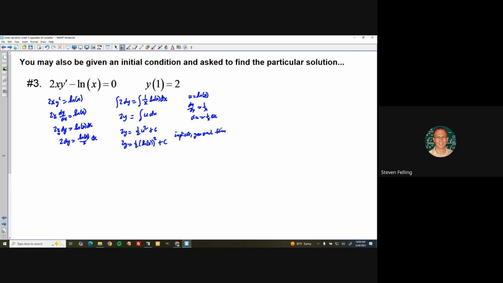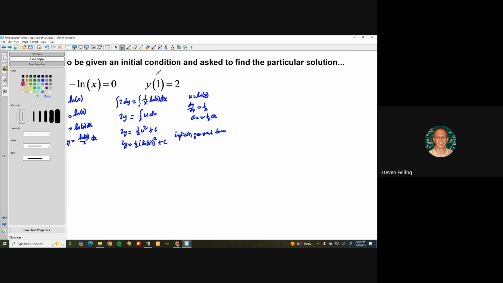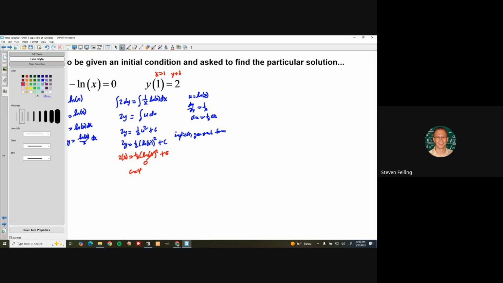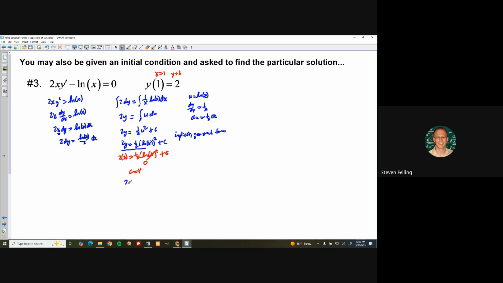Okay, and then the next thing we can do is, well, we've got to try to solve for the c. So I might change colors here. If x is 1 when y is 2, that means I should be able to plug in a 2 for this y, and a 1 in for that x. The natural log of 1 is 0, so that means that the c is 2 times 2, which is 4. And that means I can write this again, and fill in 4 for the c. So 2y equals 1/2 natural log of x squared plus 4.